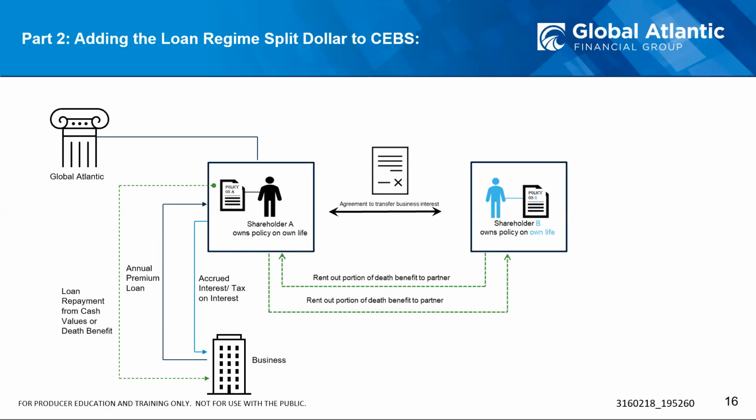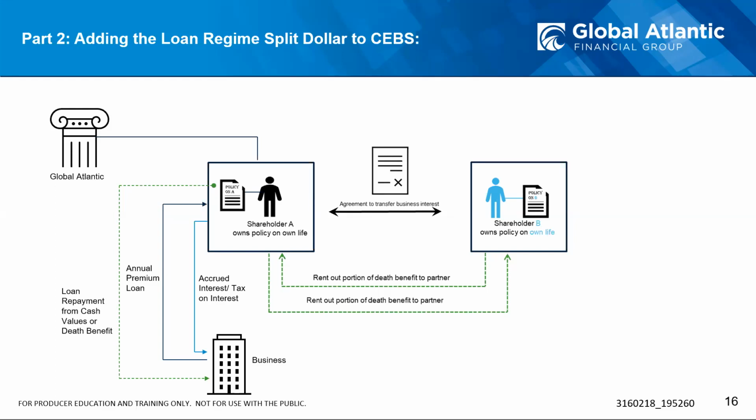All right, and this slide again just shows, we've already talked about, but this just shows adding the loan regime to the cross endorsement buy-sell. And we've talked at length about how the loan regime split dollar works. This just shows putting the two ideas together. We can illustrate this for you, by the way, in our Design Hub tool that Eric has referenced. I urge you to give Eric or I a call, or Lena Storm. We'll be happy to do these illustrations for you. Next slide, Donald.